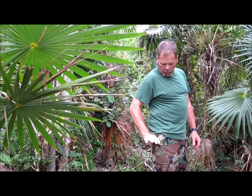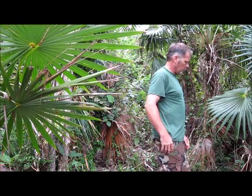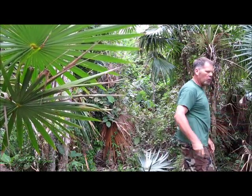I've got the mods done on the Griptilian and it's in my pocket — you can see the pocket clip here. The way this works is you stick your thumb into your pocket between the Griptilian and the inside of your pocket. Index finger goes along the pocket clip. There's actually a little cutout there that provides tension but it's also a great finger groove, and then just smartly withdraw the knife.